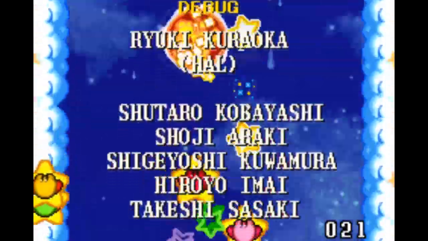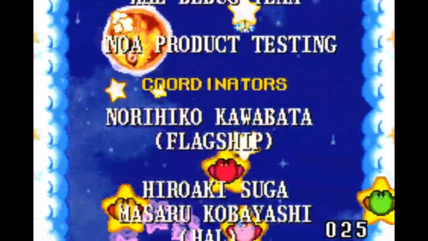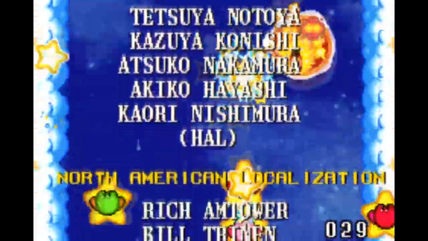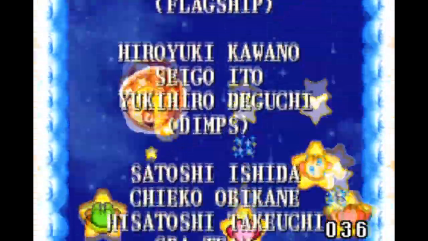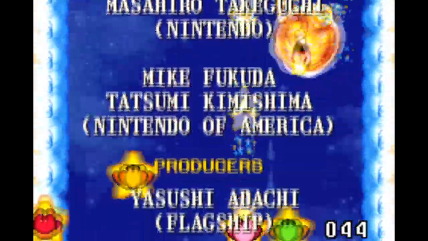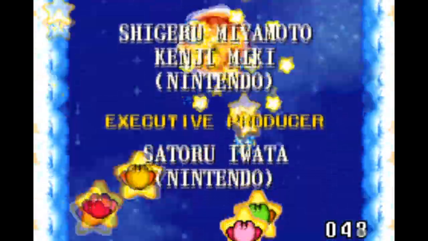So this is all just a joke then. Pull to win. They show up a lot. They're like the Mario fan club or whatever, in that they seem to be a testing group that a lot of people use. You know, QA. Right, yeah.